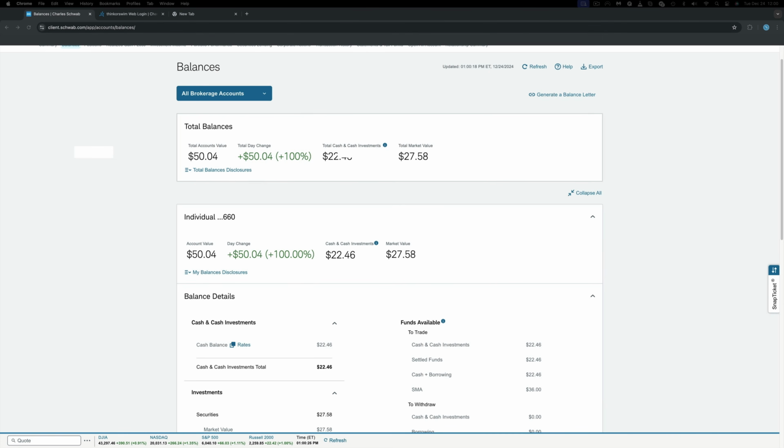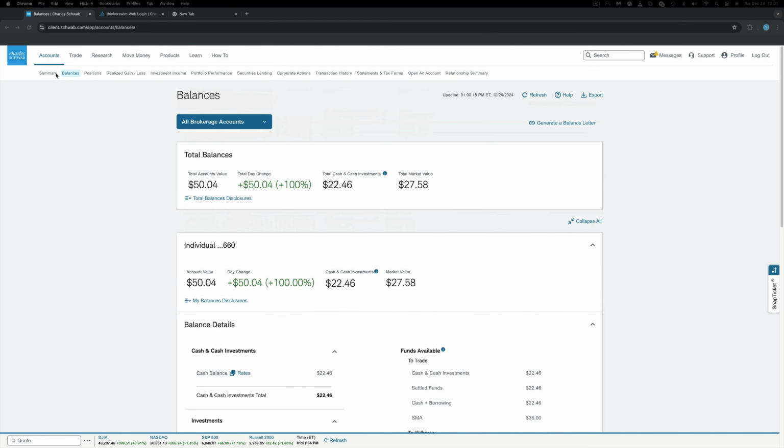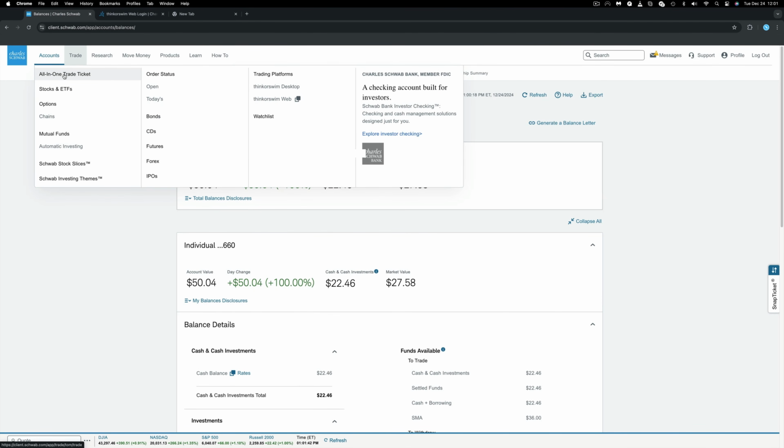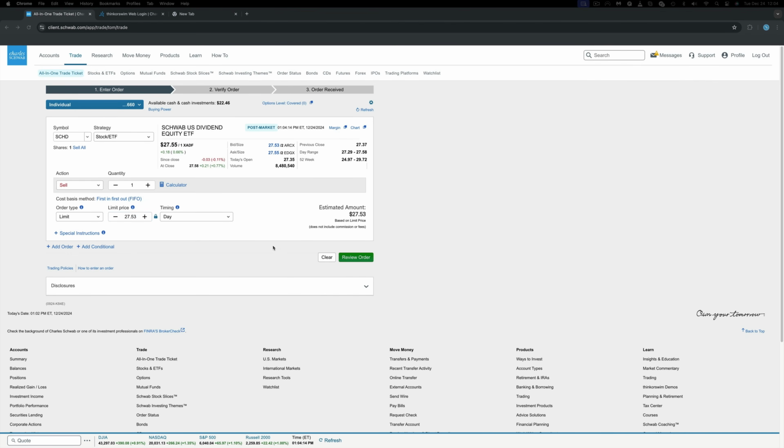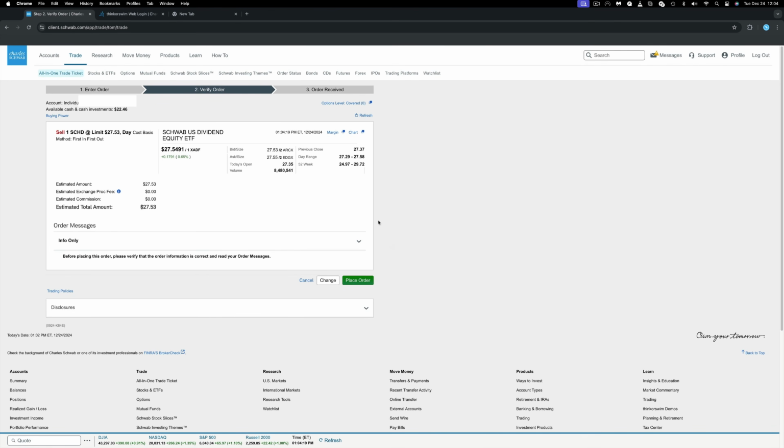If you wish to sell your stocks or ETFs, you can click on either all-in-one trade or stocks and ETFs and basically you're back on the same screen that we used to buy the ETF. The difference now is that you have 1 share and it will be seen here. Check the arrow. So in order to sell, change the action to sell, pick the quantity you want and click preview. If you're good with these terms, click place order. And this is how simple it is to buy and sell stocks and ETFs on the Schwab trading platform.